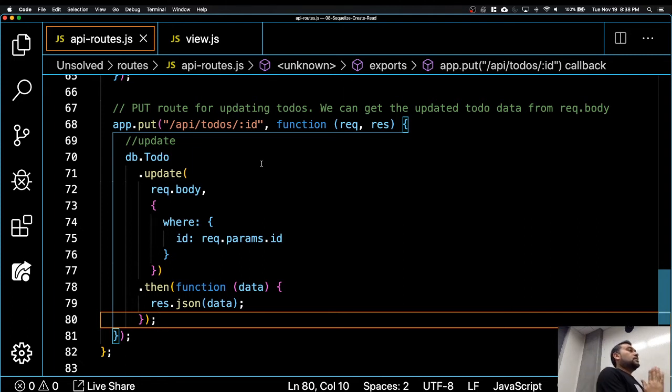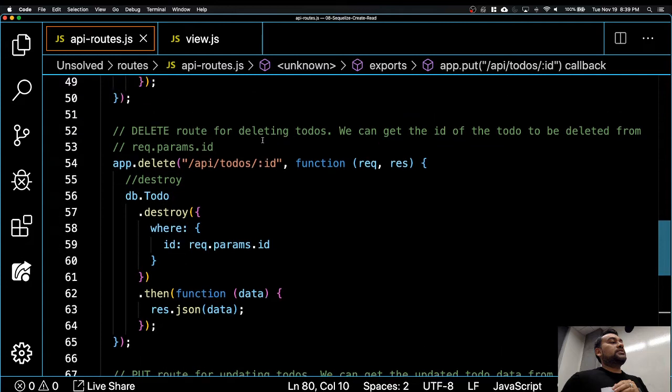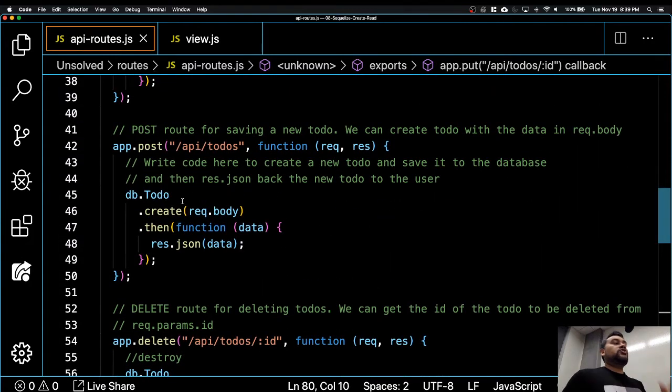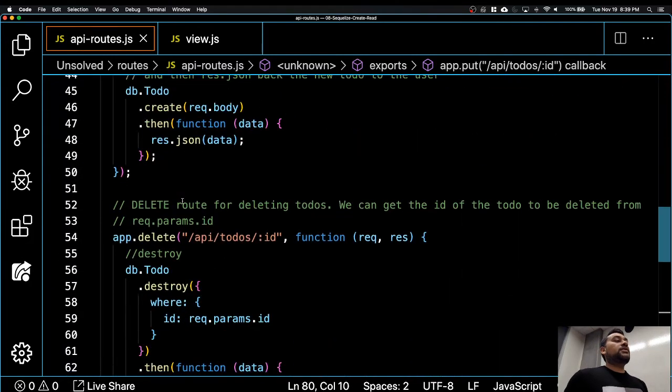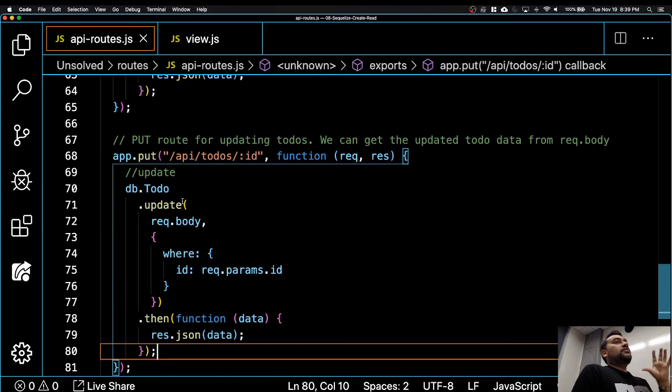Okay, any questions on any of those? I'm spending too much time on this one because right now we just have one table. We just have these routes. On Thursday, we'll have more than one table. Then we will be looking at joins and all that stuff. You should be able to do all these routes comfortably before we move on to the joins and relationships and more than one table.